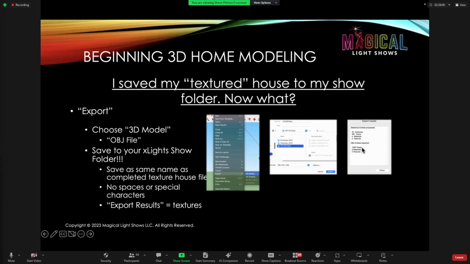These results tell me that I'm using 3 different textures and how it's being used. If you don't have this, when you go to upload your OBJ into xLights, you may have a house, a model, but it won't have any of the texture or any of the details that we want to try to use. So you can use it, but it will be better for you to have your textures.